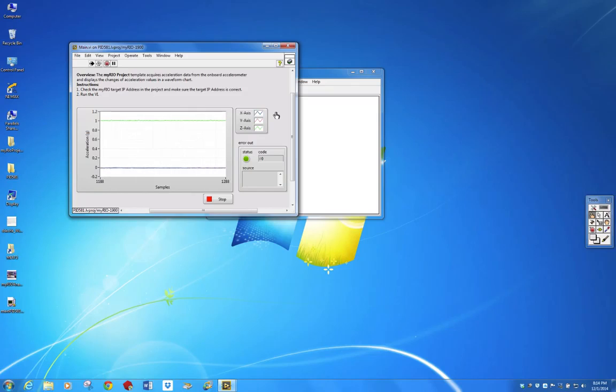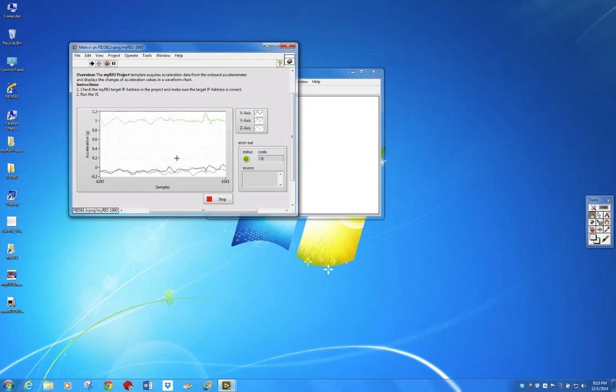It turns out the myRIO has built into it 3 accelerometers, and this VI goes out and grabs the output of those 3 accelerometers and displays it on this front panel window. Not much is happening so far, but when I grab the myRIO and shake it, you'll see that indeed the accelerometers are working.